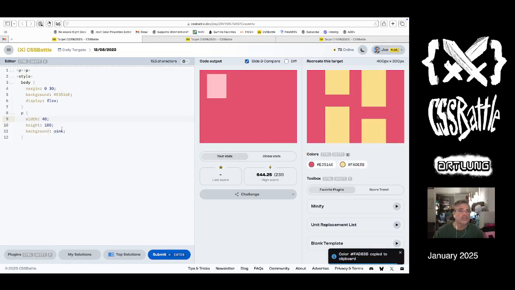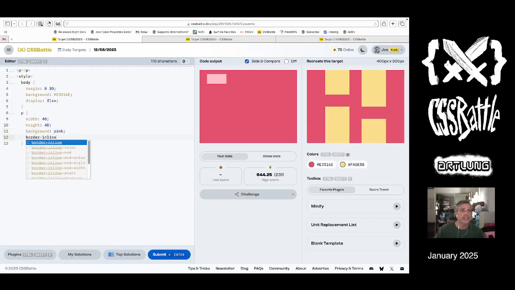And let's do a background of, actually that background's fine. We're gonna do a height here of something like 40, and then let's do border inline solid 10 pixels.